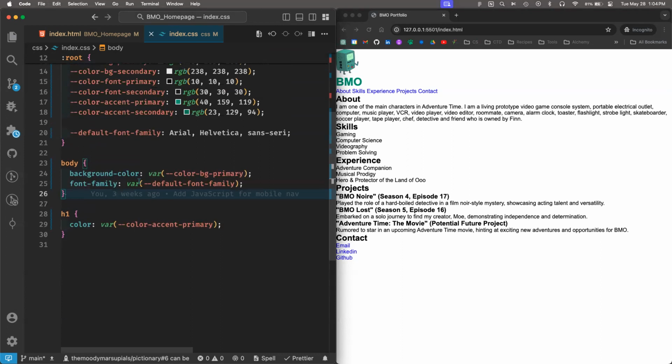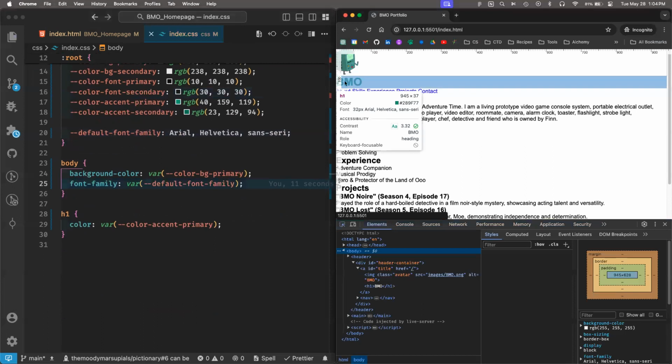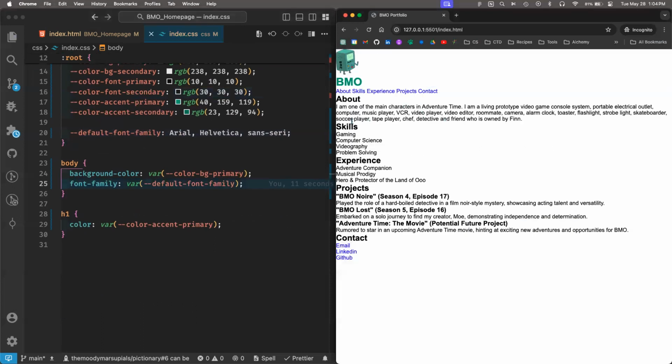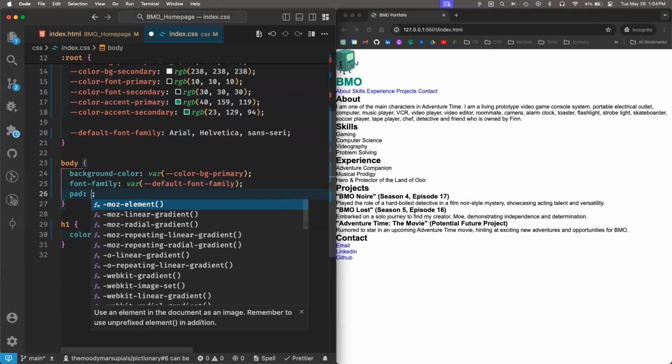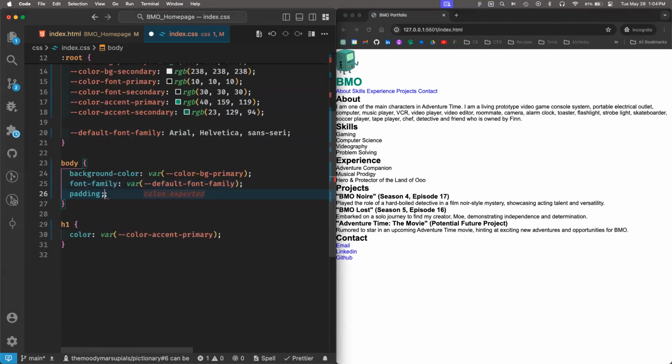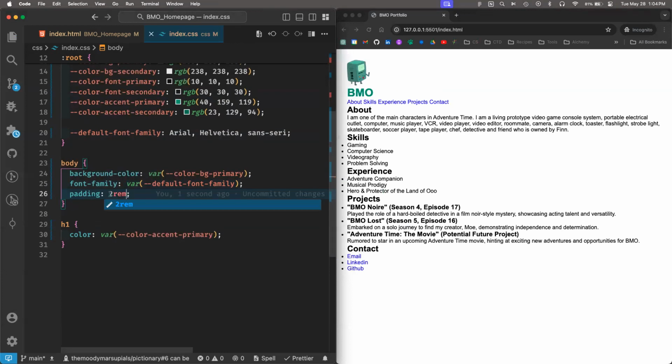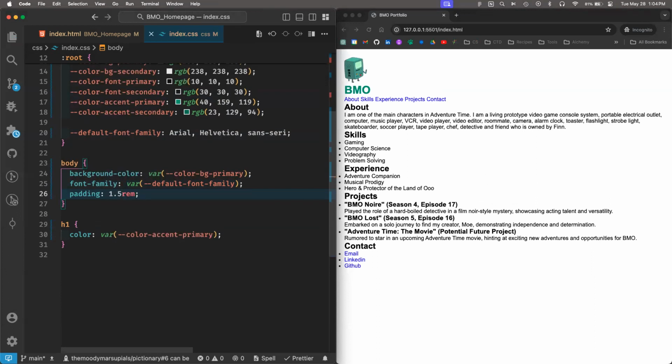Okay, so another thing I would generally like to do: I took all the margin and padding off of everything by default, which looks bad. A way to amend that is, you generally don't want things pressed up right to the side of the screen. And so I might do padding on the body element. I might say like 2 rem, or let's go 1.5 rem.